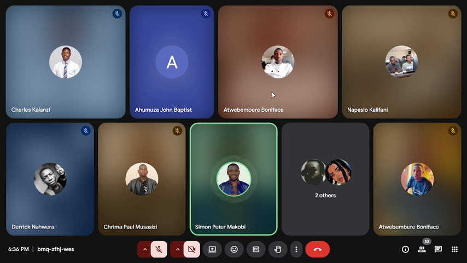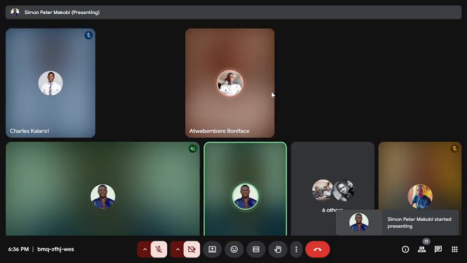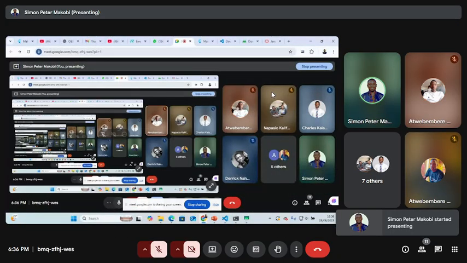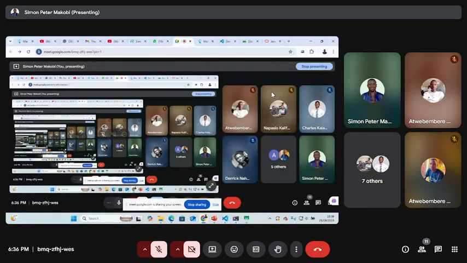So we are still waiting. When you're running your app for the first time, it delays, but as you keep doing it, it won't delay like this. I don't know whether it will finish running in time before we finish our class. I just hope it does. Meanwhile, if there is any question, please drop it and we see how to help you.